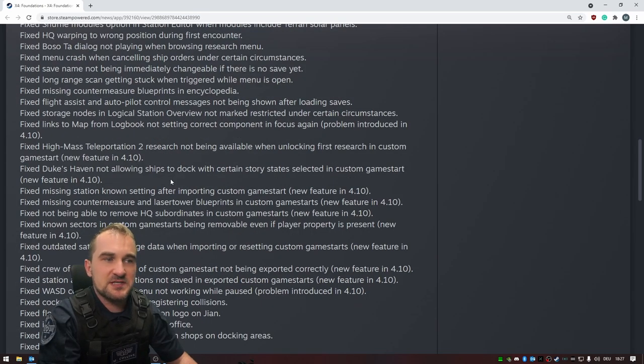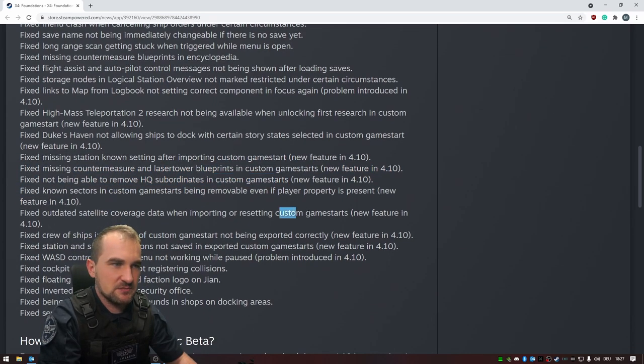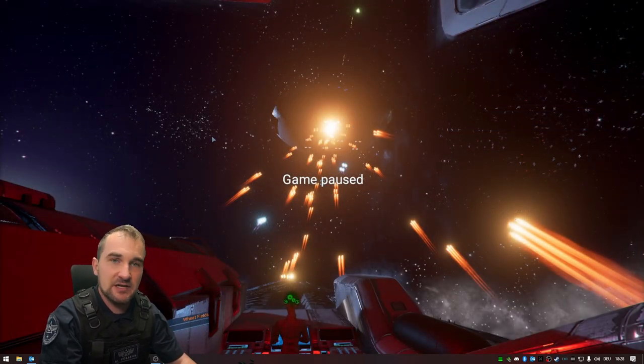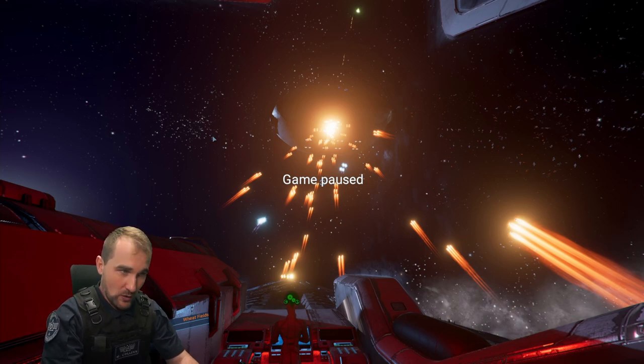There are a few fixes for the custom game starts also, as you can read in here. A lot of custom game start features are now improved. And there is something added actually into the game, which they have not here in this changelog. And that's what we're gonna take a look at right now.